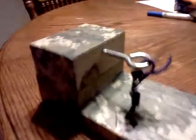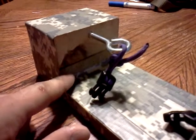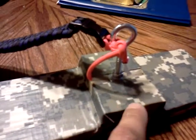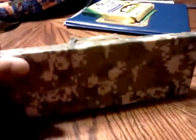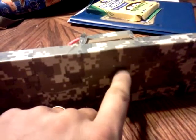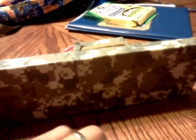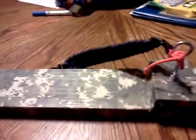If you look close, all it is is a 2x4 cut and then a 1x4, or 3x4 — this side is just a 3x4. There's no screws in this one, it's just the bolt holding it — the nut, the washer, and the lock washer. I drilled a little bit bigger hole than the washer so it would inset, that way it wouldn't scratch the table or poke out. And I wrapped it in this camouflage duct tape. I had it laying around for a while and figured it'd be alright on this.